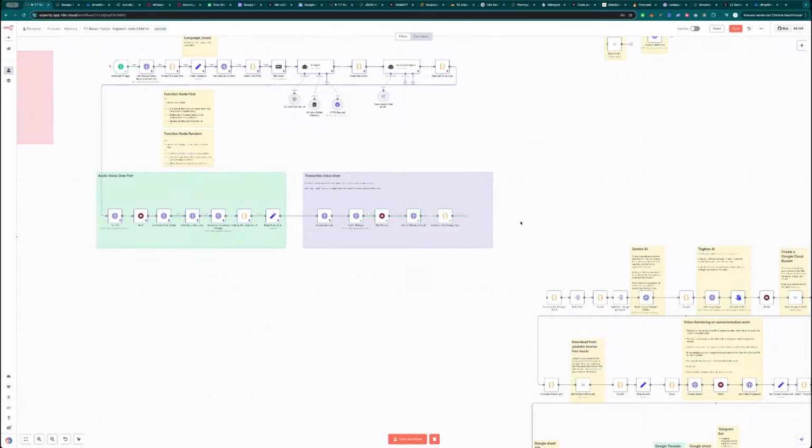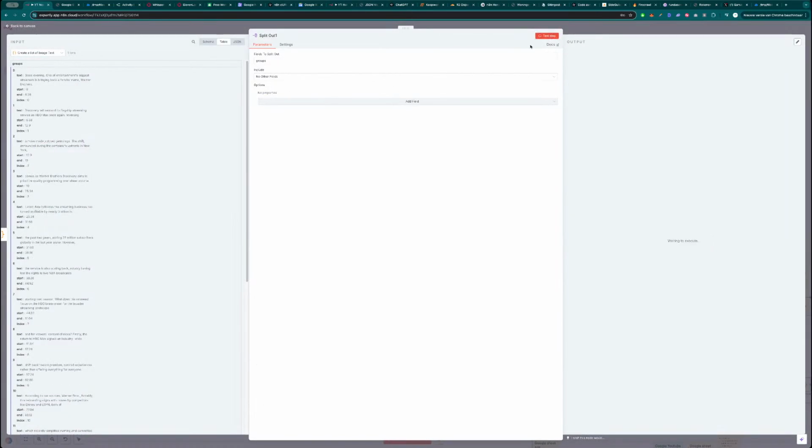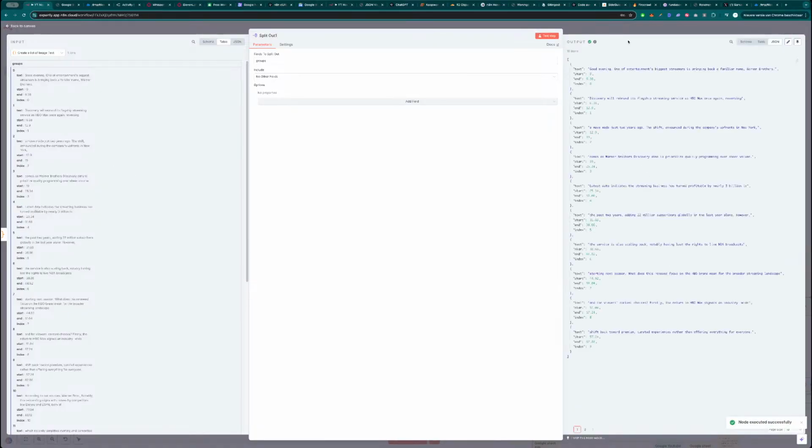Okay, let's bring it back like that. Okay, then we are going to delete this one, and we are going to connect the split out node. Disconnect it over here. We are going to split out all the words and make it like that.